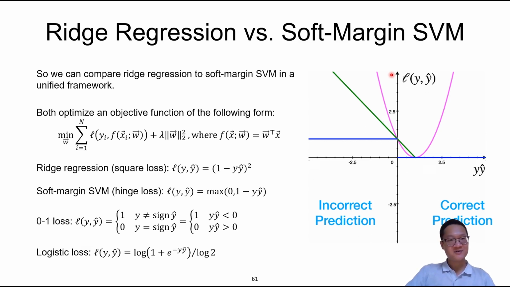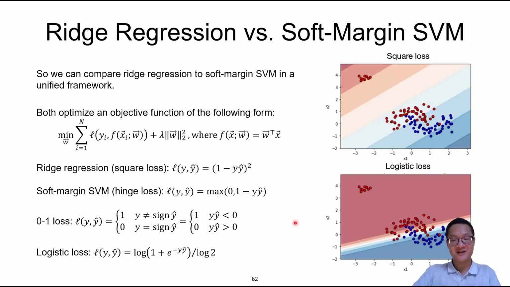Okay, so that kind of brings us to another loss function called the logistic loss, which I'm not plotting here yet. It's actually L of y hat equals log of 1 plus e to the power of minus y hat over log 2. So we're going to study this a little bit more. When we use the logistic loss, we're actually doing what's called logistic regression, which, despite the name, is actually a method for classification. Okay, but before we get into the math, let's take a look at the different results that we can get using the different loss functions for classification.